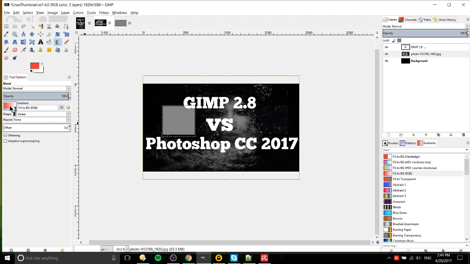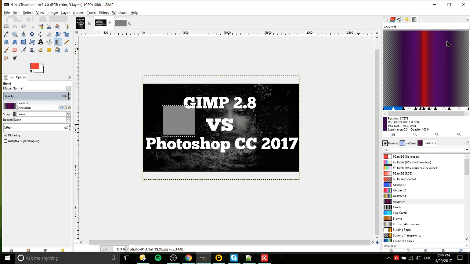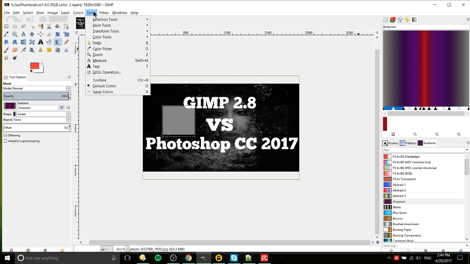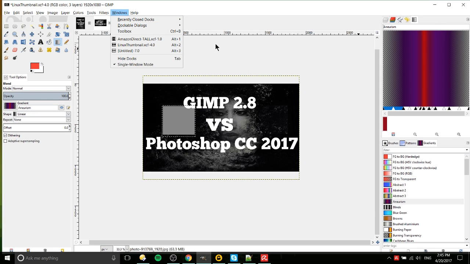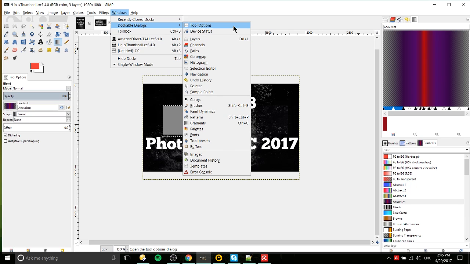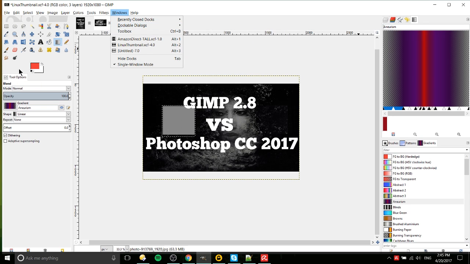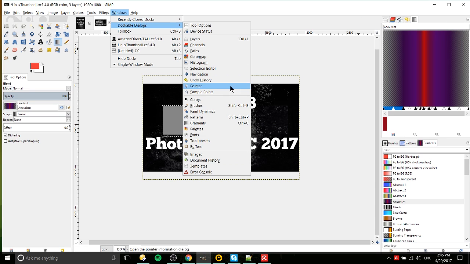So if you want to change a gradient, you can either click on the list here and find one you like, or you can go over here to the right and click the edit button, where on the top right hand corner, or basically over where your layers dialog box, a new tab is going to appear. And this is the gradient window, which I believe we can find by going to Windows, Dockable Dialogs, and then Gradients. That's exactly what we're seeing right here. Oh, by the way, dockable dialogs, if there's a window you want to open at any point in time, you go here to do it. You have all kinds of things like reopening the tools or the toolbar that's over here, or layers or gradients, all kinds of tools over there.